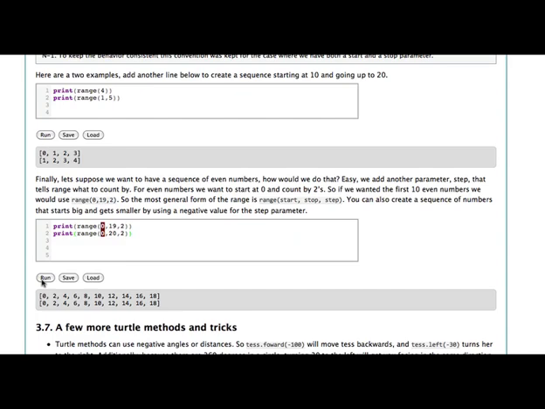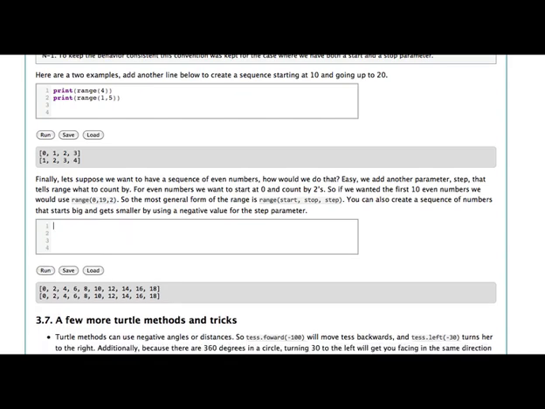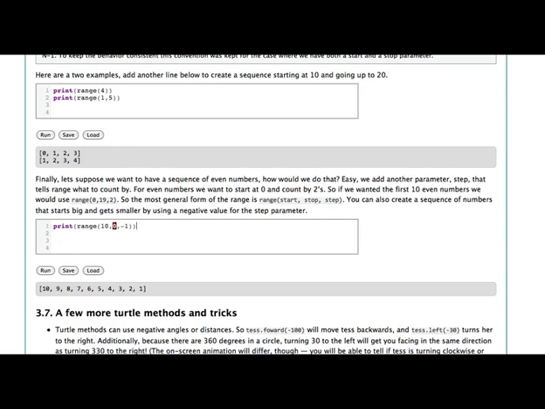All right, finally, the last little trick that you might want to know about the range function is that it doesn't have to go in increasing order. We can actually create a range that starts at a big number and goes to a littler number, and we tell it to count downwards by using a negative step value. So in this case, now we've created the countdown 10, 9, 8, 7, 6, 5, 4, 3, 2, 1, because we've used negative 1 as the step value.